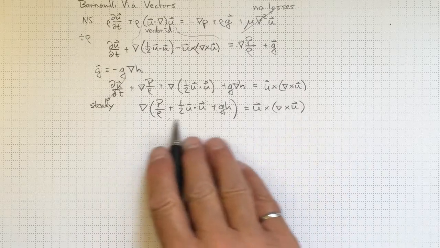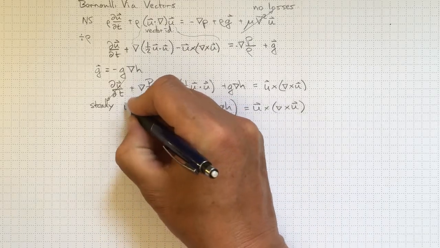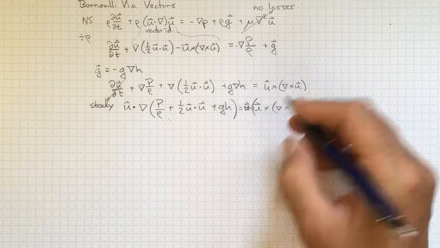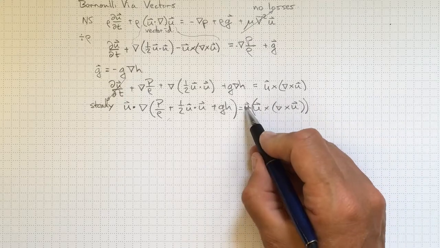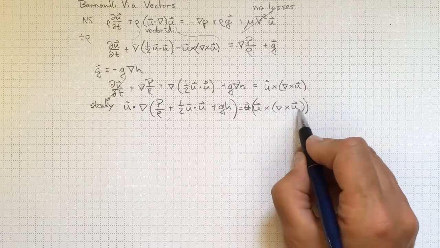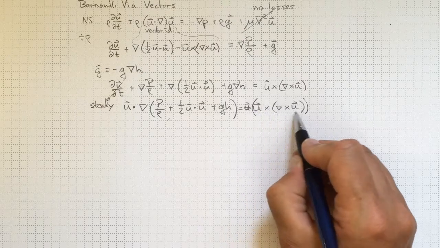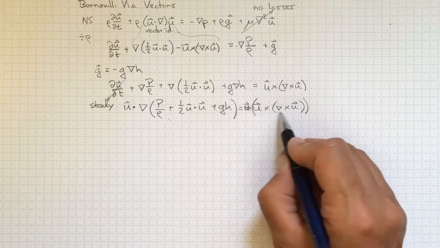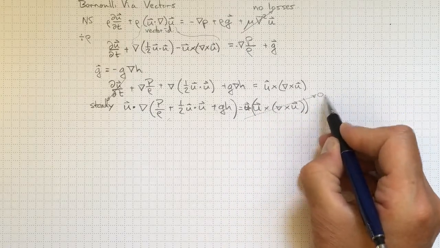This vector quantity, we're not sure what to do with it. But, if this equation is true, then we can take a dot product of this equation with the velocity vector. So if we'll just u dot, and over here, also u dot, taking the dot product of both sides. That's going to give us the advantage that this dot product here of u, with this other vector quantity, will be zero, if this other vector quantity is perpendicular to u. And the cross product of u and any vector is perpendicular to u. So the dot product of this vector quantity, which is perpendicular to the velocity vector, is equal to zero because of that characteristic.